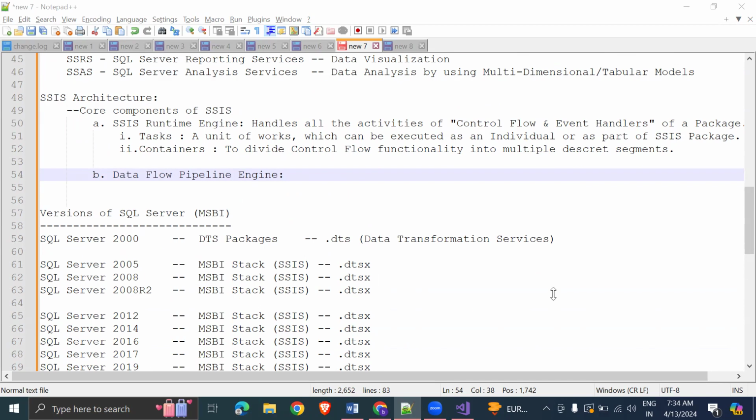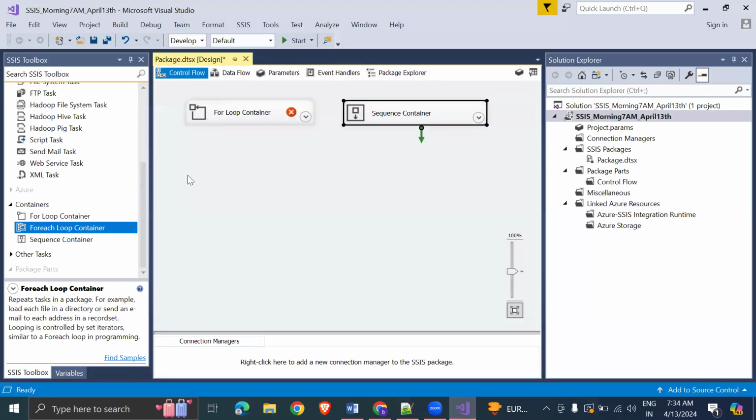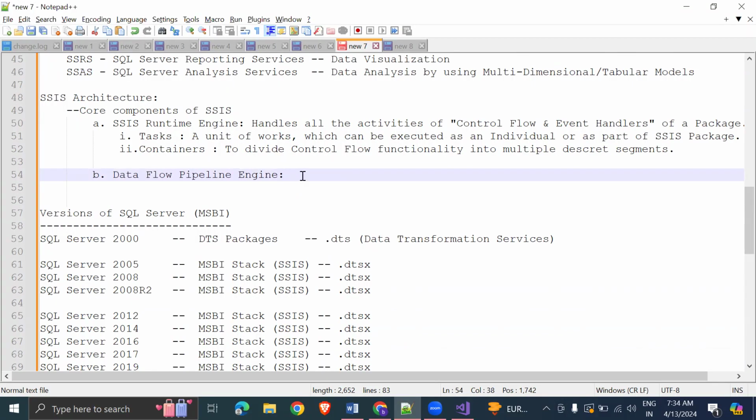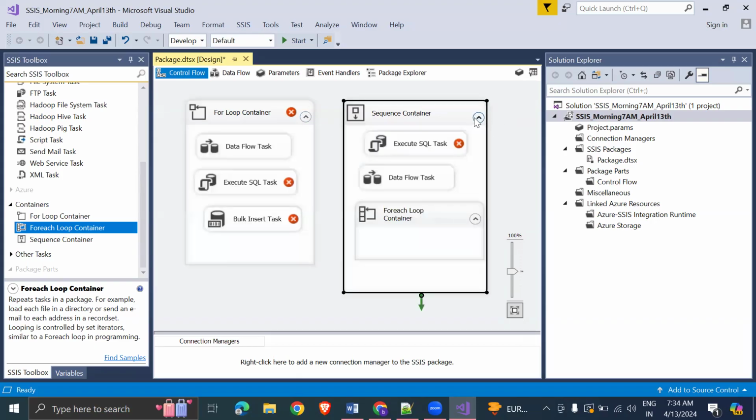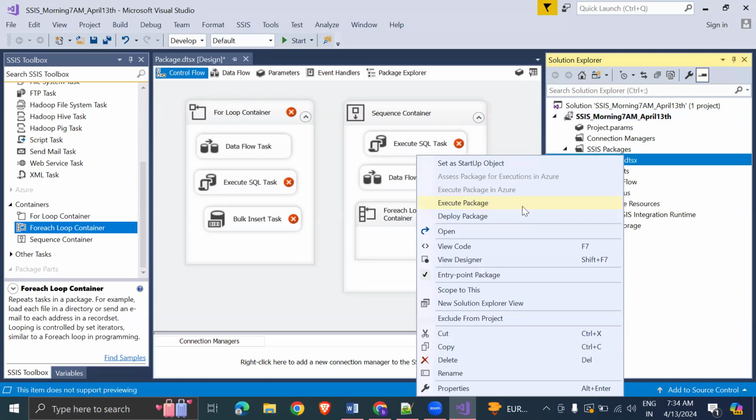It's a little bit confusing, first time. I'm explaining both things actually, the environment and the theory part. What makes you confused, Amrita? Control flow, I understood that it's kind of a dashboard where we can see all the containers. No, it's not a dashboard. It is the start entry point, the package execution entry point. When I execute the package, the package execution always starts from control flow. I'll explain that, point by point.